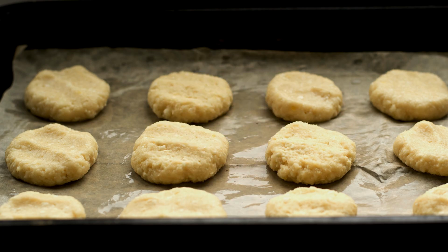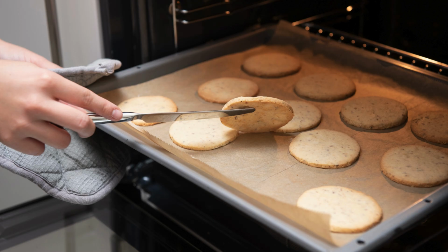Step 6. Flatten and bake. Once you've formed all the dough into balls, gently press each one down with the back of a fork to create a crisscross pattern on top. This step not only gives your cookies an appealing appearance but also ensures even baking. Bake in the preheated oven for 10 to 12 minutes or until the edges turn golden brown.